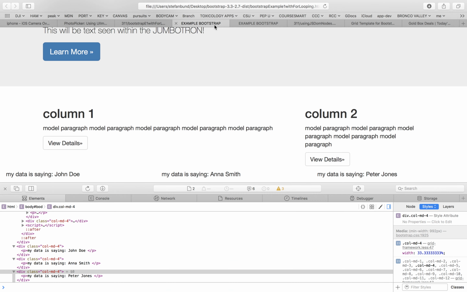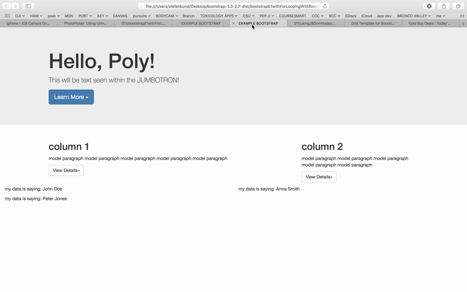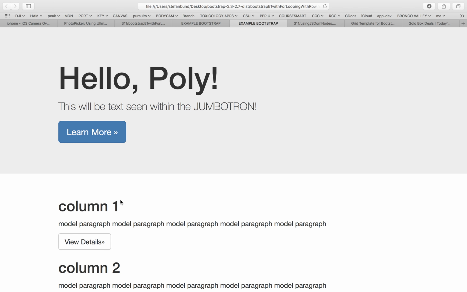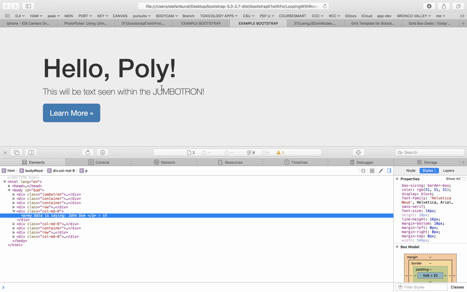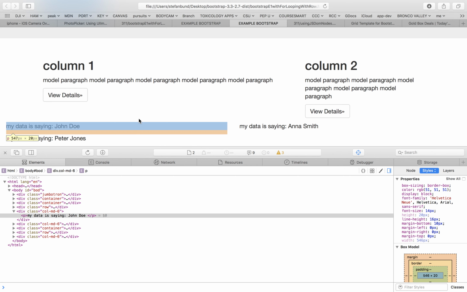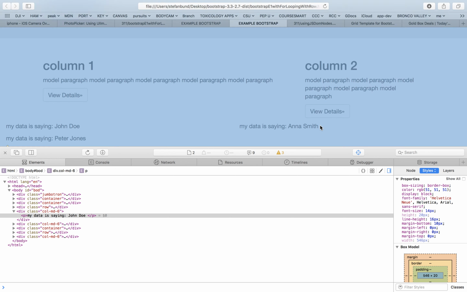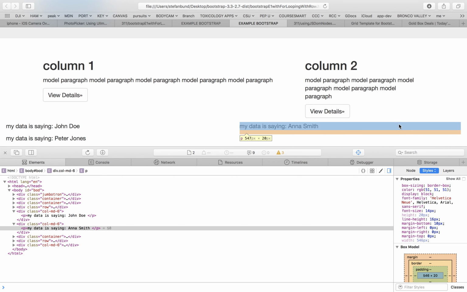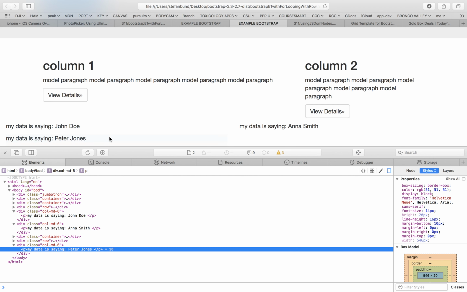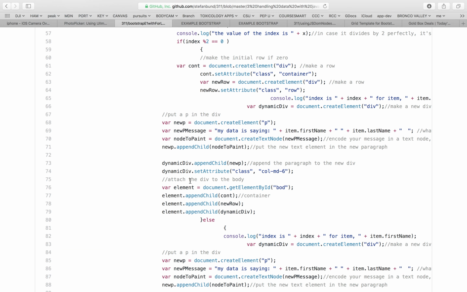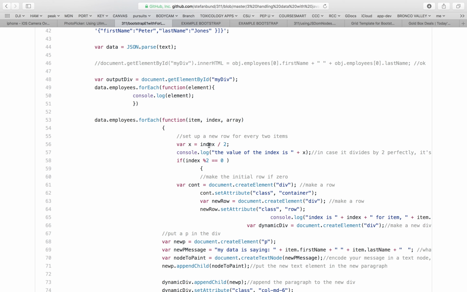And what we end up getting out of that, let's pump that up a little bit, is for the 3 rows of data, you have your first column, you have your second column, that's 1 row. And then after that row is finished, you have your third item that's sitting down there. So what my more sophisticated example is doing is it's actually becoming aware of the need to skip a row based upon the number of elements within your JSON.